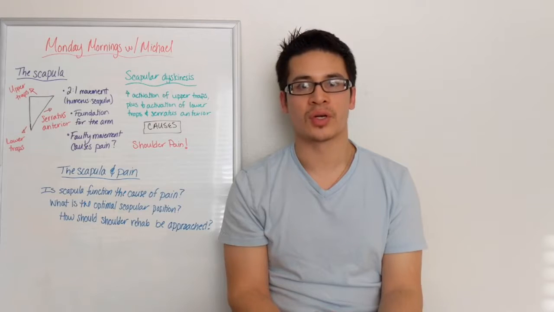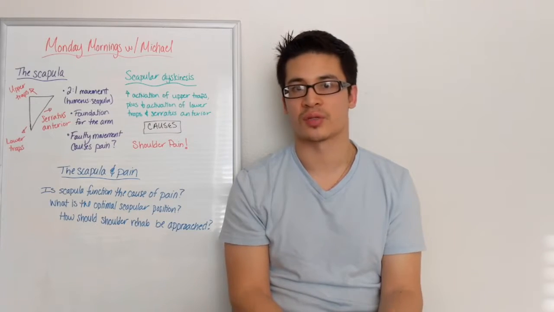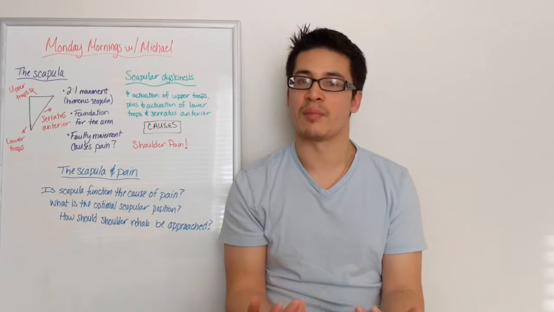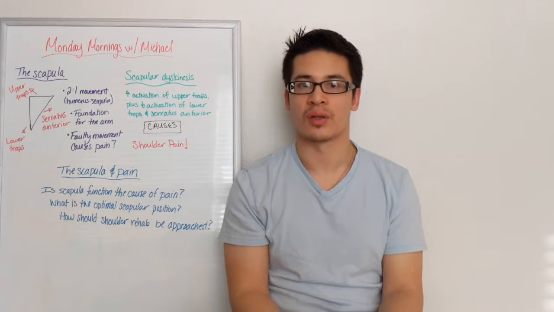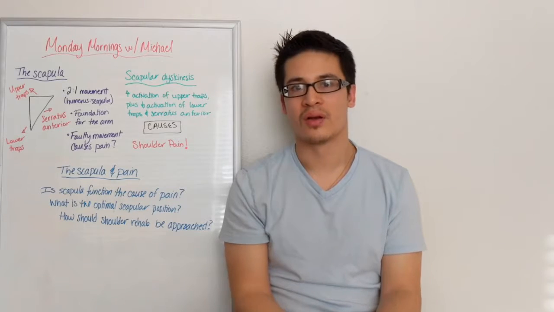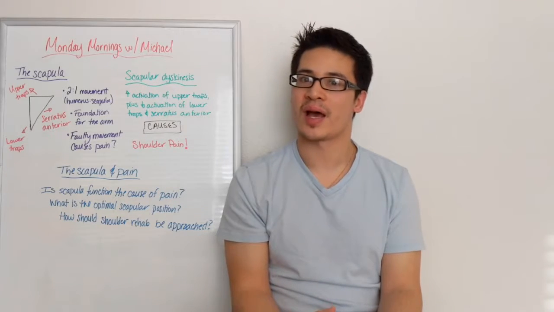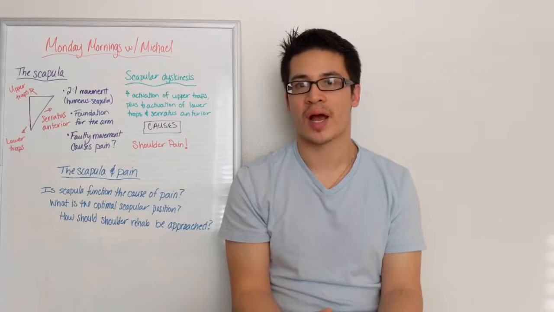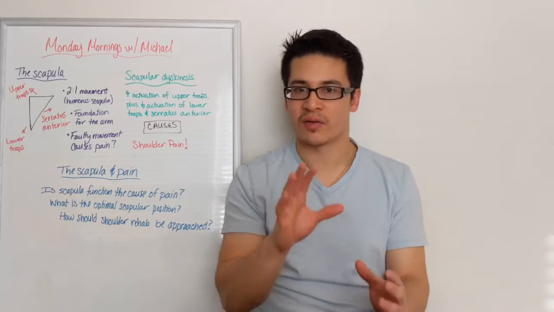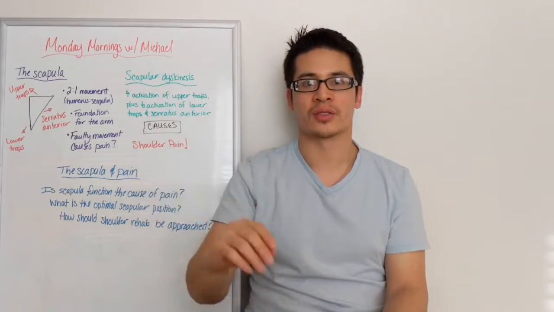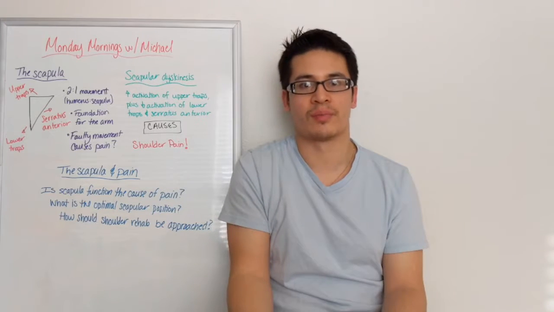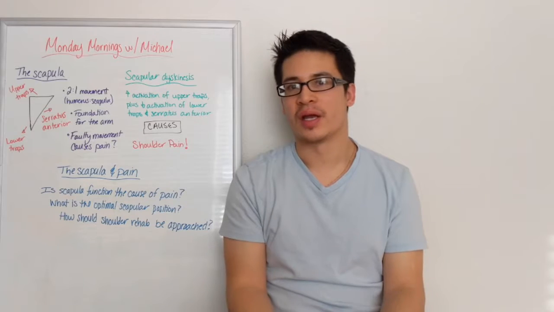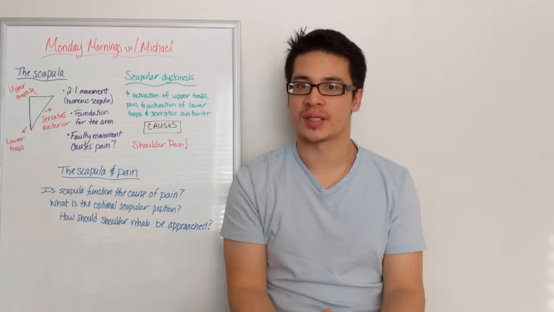And so what we'd be looking at is those three muscles that we were talking about before, the upper traps, lower traps, and serratus anterior. And if there was an imbalance between how those muscles activated, we would have pain typically with overhead movements of the shoulder. For example, if we said someone had an overactive upper trap, we would say that instead of upwardly rotating the shoulder blade, we would have more of a shrugging motion, which would lead to some sort of pain in the shoulder. Another example would be a weak serratus anterior.